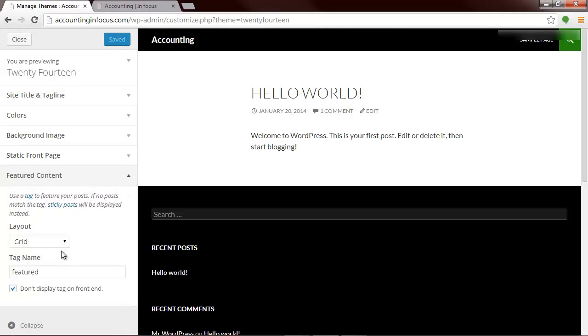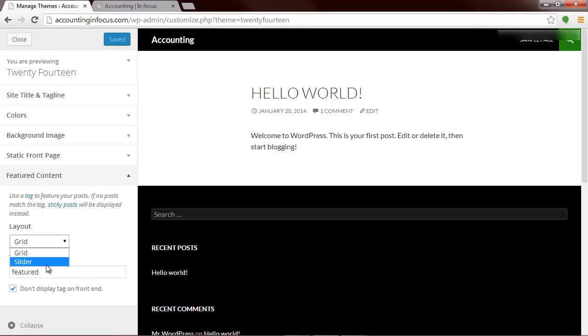Featured content. This is a feature that's built into WordPress now, which will add sticky posts into a grid at the bottom of the page. It will display images, much like in Pinterest, that people can click on and easily get to different posts on your website.